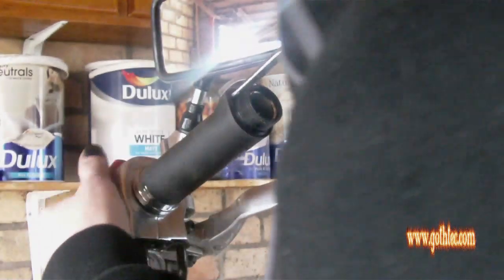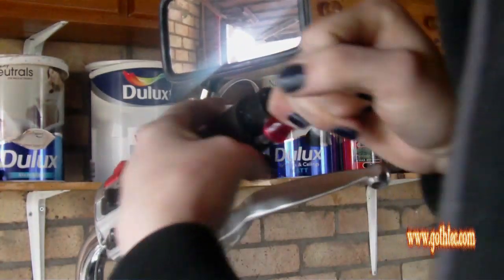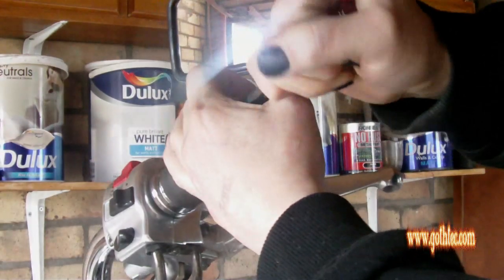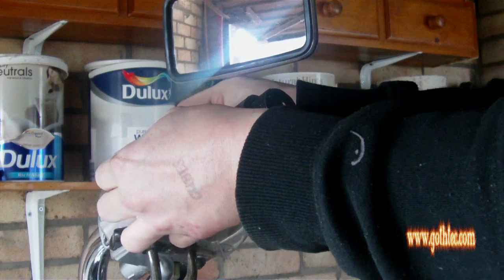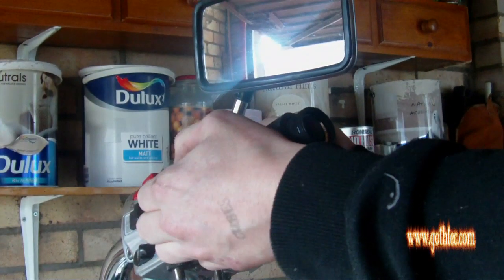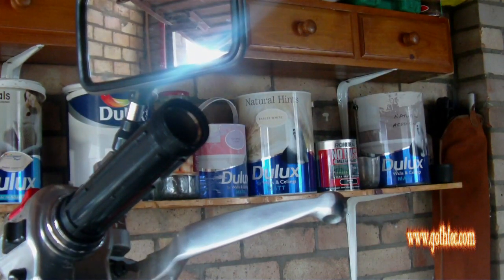You then again work it round to loosen the glue up. That should be enough. Be careful not to damage the plastic. If you put a little bit of silicone spray inside as you move it around, it should just peel off. There we go. One grip peeled off, and you're left with a piece of plastic underneath, and that's your throttle plastic.